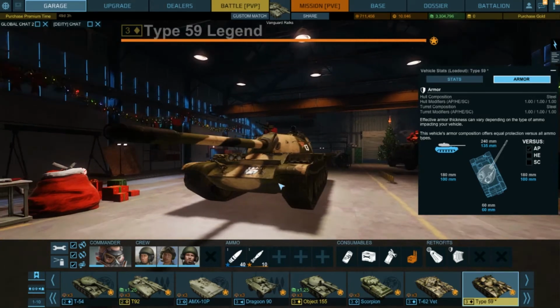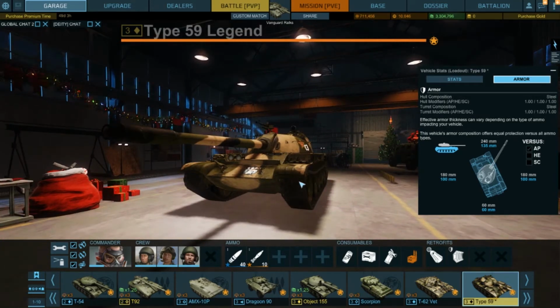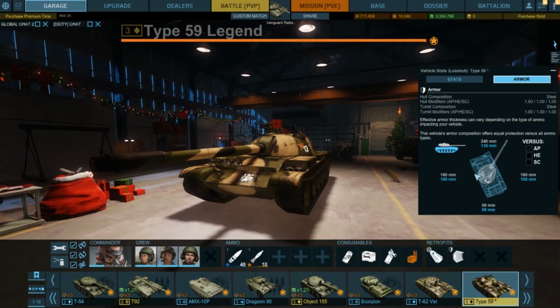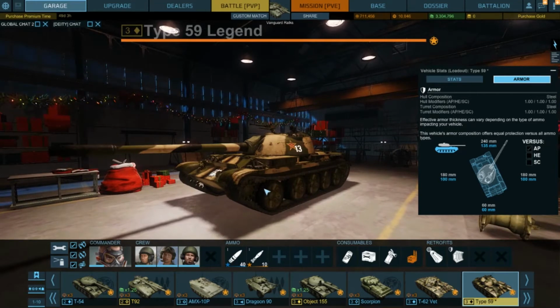That means that this lower part is weak and will not bounce shots as readily as the upper part, so you want to get hull down if you can. Also, you'll note that on the side of the tank, it's 180 millimeters in the turret and 100 millimeters in the side, which means that this tank has the most side armor of any equal-tiered main battle tank by about 40 millimeters, which means that this thing can side scrape really, really well.